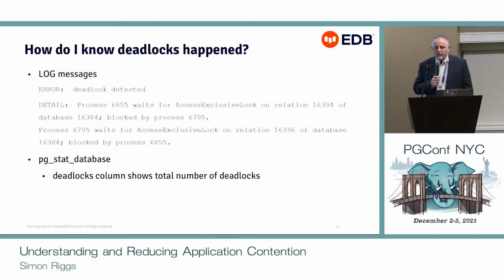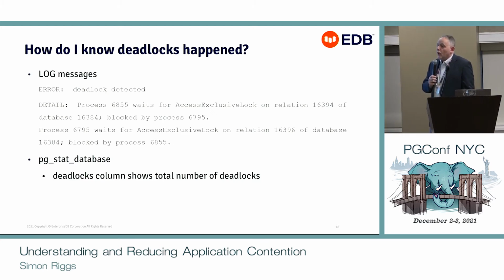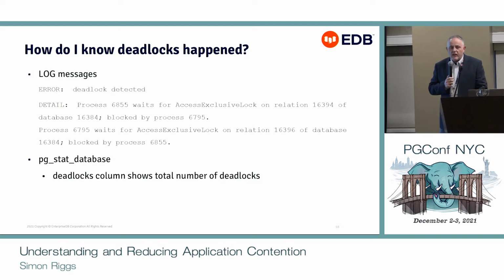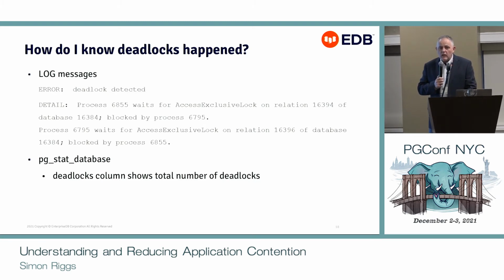Luckily, there's a column on pg_stat_database that counts the number of deadlocks that have been experienced, but it doesn't show what table the deadlocks were accessing at the time of the deadlock. So again, it would be really nice to have contention information at the table level so that we would be able to see what's going on a bit better.